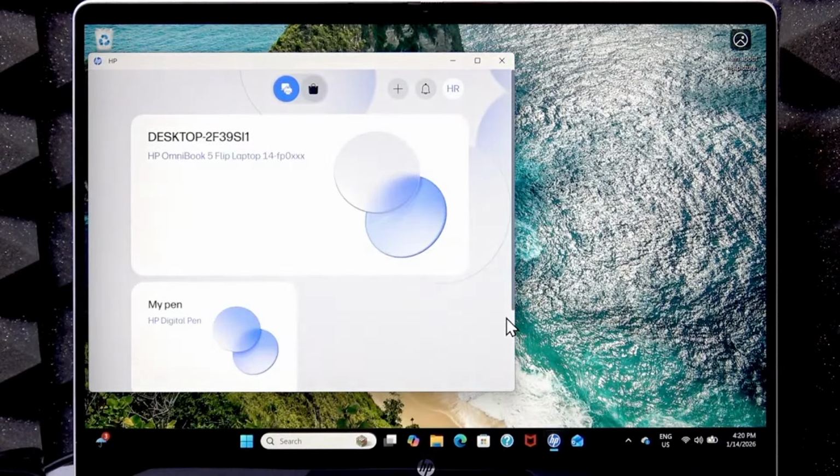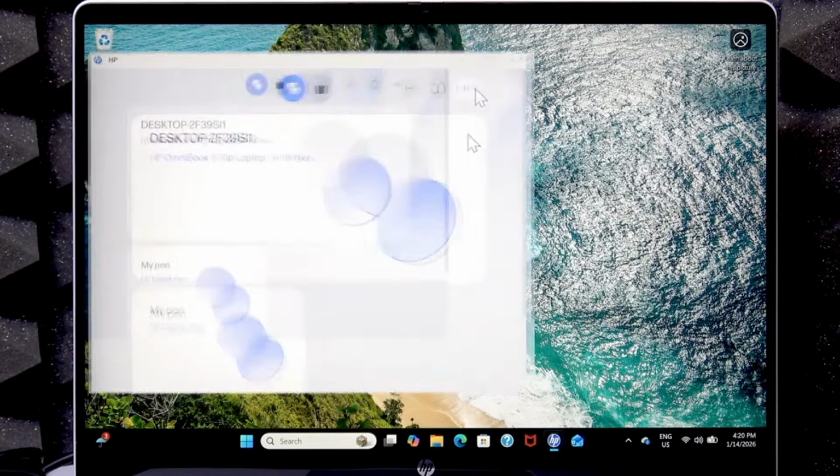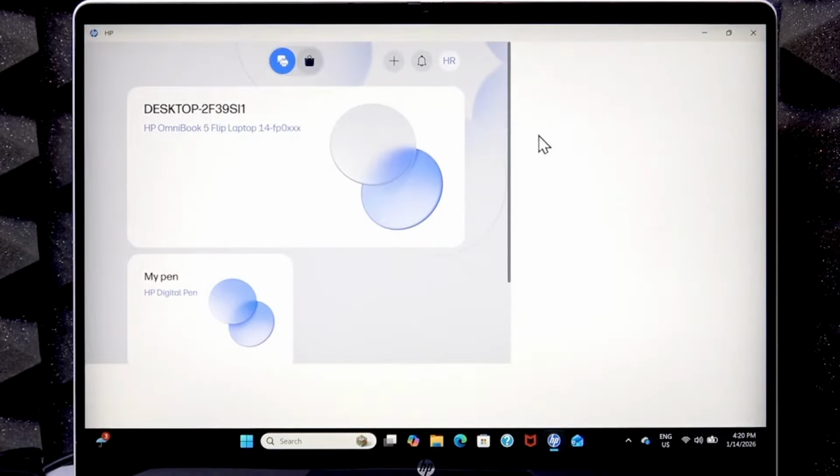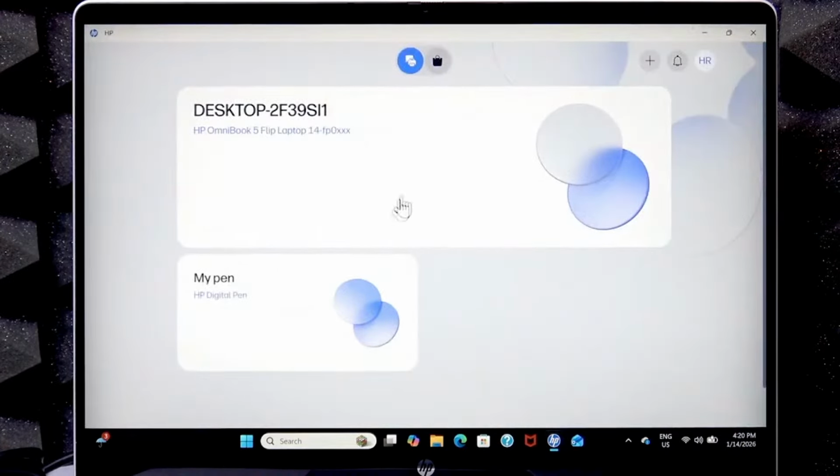Now, in order to further customize this key, we're gonna have to check whether or not we can do this, because on this PC in particular, we cannot apply any more customization settings to this key.